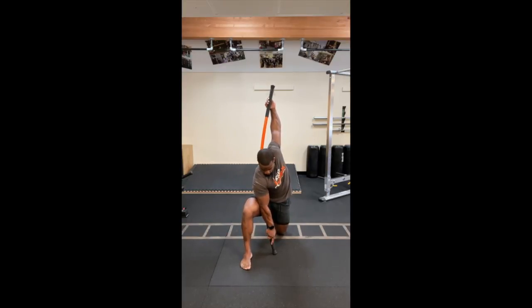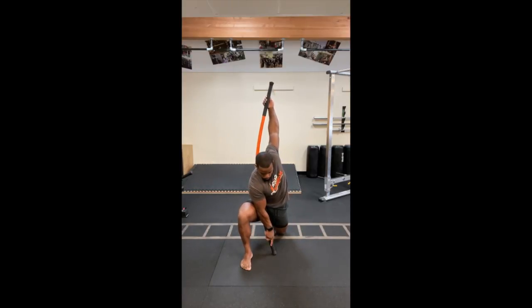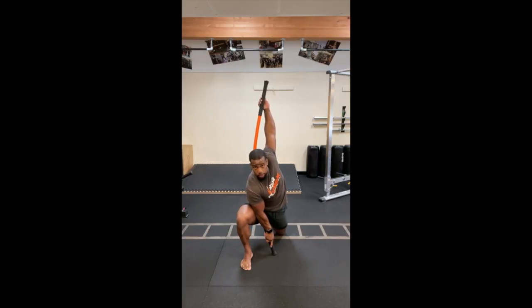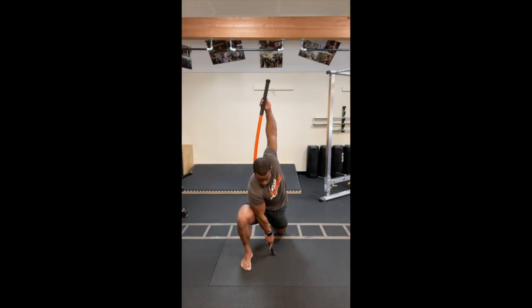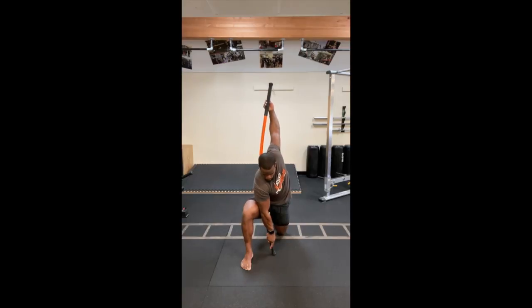Now from here, what I'm gonna do is I'm gonna shift forward and back, forward and back. So from here, take a deep breath in, exhale, shift forward. You're gonna get an increased stretch on that pec. Then we're gonna come back. Good, we're gonna do that again, shift forward. Good, back off. Excellent, let's go shift forward one more time.